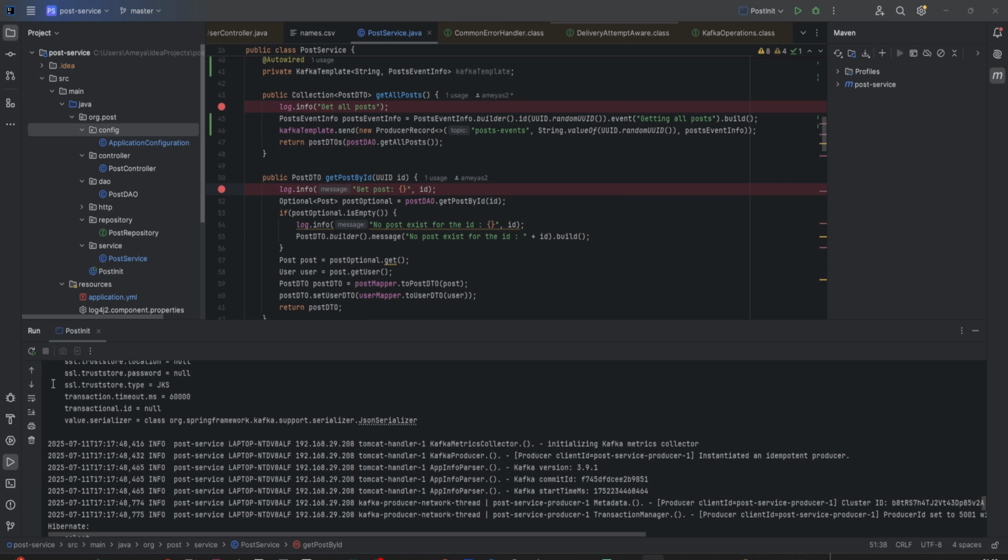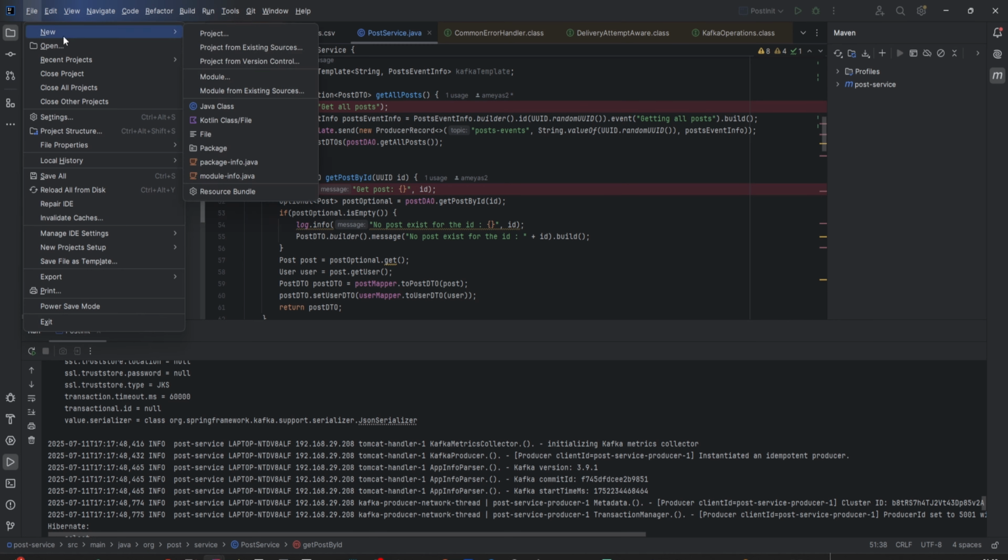Okay, so what we're going to take a look at is creating a consumer for consuming the records that are being put into Kafka. Let me create a new project.